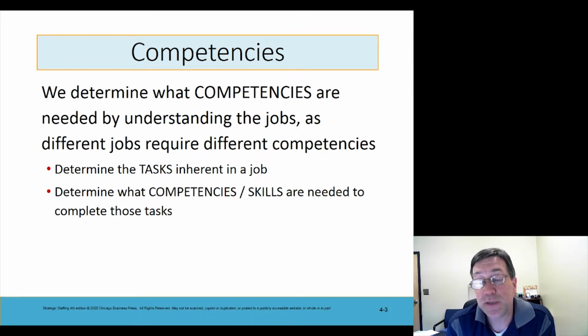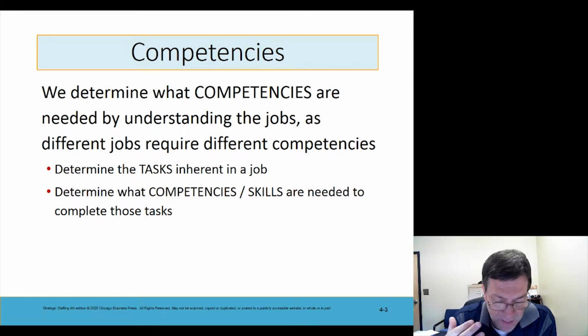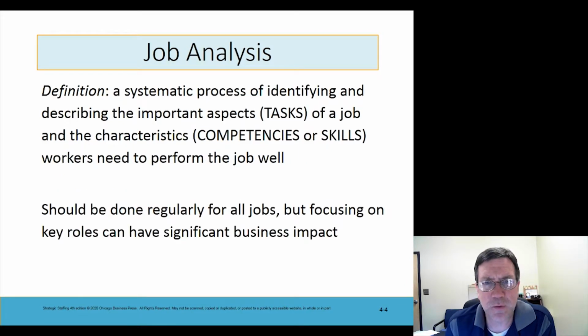How do we know which competencies we're looking for at a given point for a particular person? Well, it depends on the role. So in order to figure out what competencies are necessary, we've got to think about what the tasks are that this job has to do. And then when we have this list of things that this job does, we think about what skills and what abilities and what knowledge and things like that a person would have to have to be able to do those tasks. So that's the process of doing a job analysis. We're going to dig into that a little bit further.